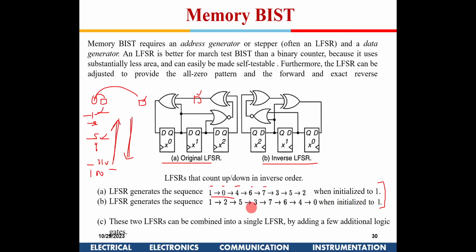Okay, so these are the same LFSR, just by the way these are connected. So you could have a mux which is changing these connections, or you could have two independent ones. So these kinds of LFSR can generate the required address pattern. Okay, are you all in sync with me? For memory test we need to generate an address pattern.